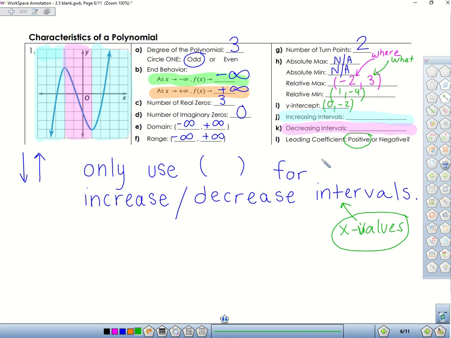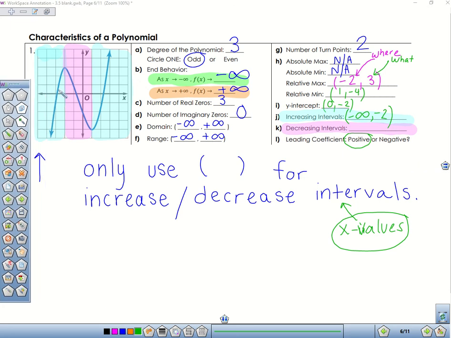I know we've done this before, but it has been a while. So my graph is increasing from negative infinity, and then it stops increasing at the x value of -2. You guys all see that, how I got that? So that's the first blue section right here. It increases from the x value of negative infinity, and it stops increasing at -2.